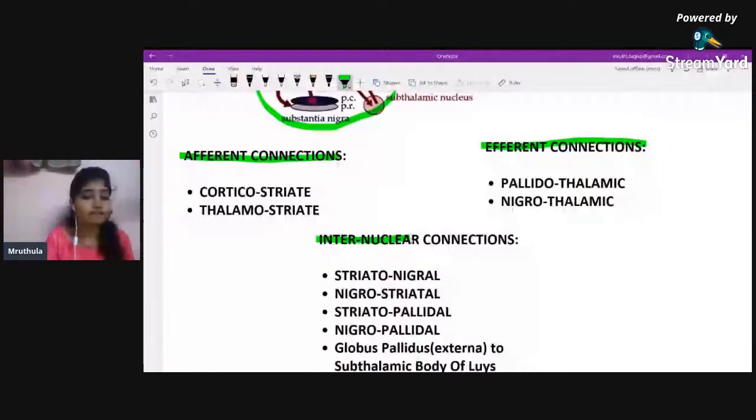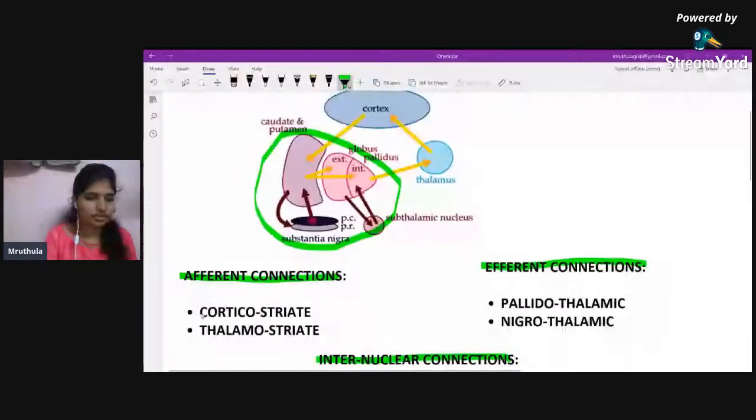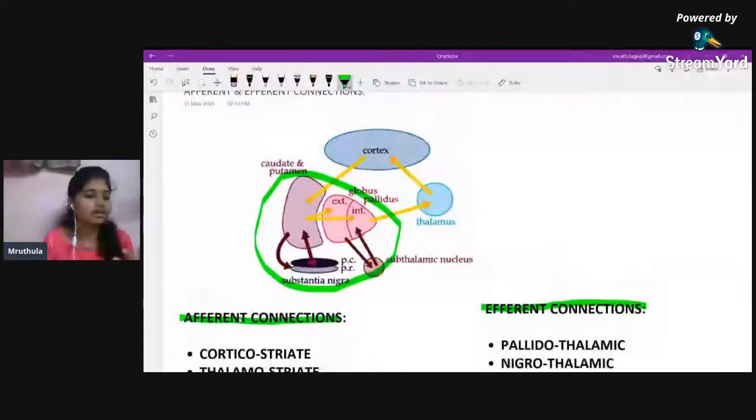So we mentioned 5 components in the basal ganglia, right? So these 5 components interact with one another. So that is forming the internuclear connections. Now let us see the names of these connections. Once you know how it is named, it is not at all difficult to understand the connections. One more thing I want to say: the inflow, or the important input site of the basal ganglia, is nothing but the striatum. Okay, striatum is the most important part which receives impulses or any connection from outside the basal ganglia.